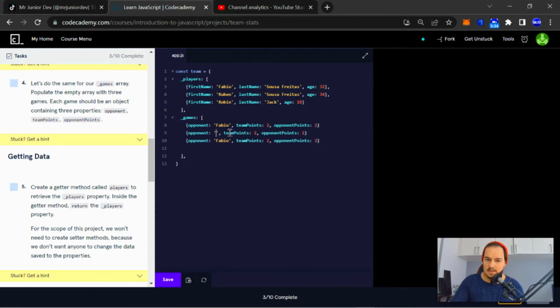Copy pasta. Okay, let's just put in Ruben. Actually, what I'm going to do here is put in different names so that when I log this to the console, you can see the variations and differences between the different objects and different properties.